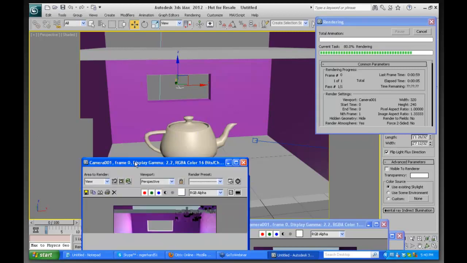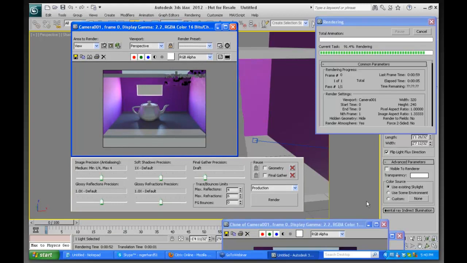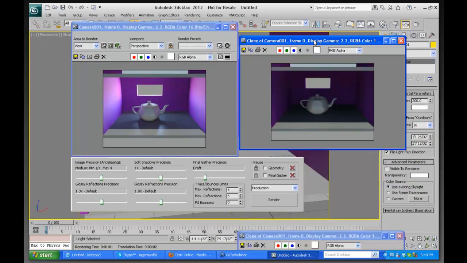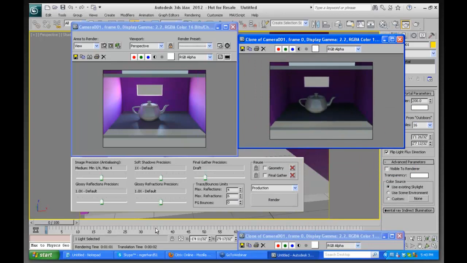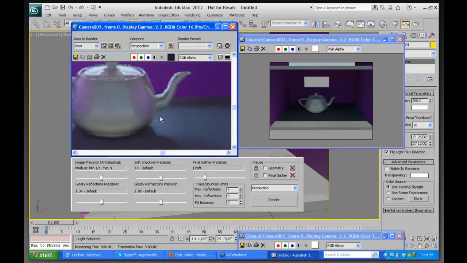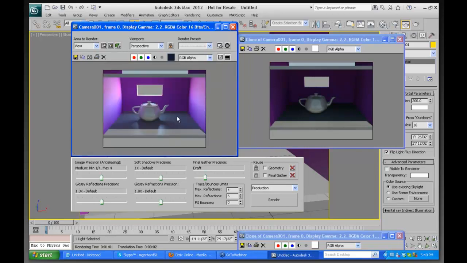Okay, and it looks like this is the one that we're getting now. And now you can see that by setting that multiplier to 400, the difference is very dramatic. Now, let's zoom in on this one for a second. It's a little fuzzy, but the one thing that I hope you are starting to notice is that mental ray equals beautiful. Global illumination, even when it's just whack, it looks beautiful.